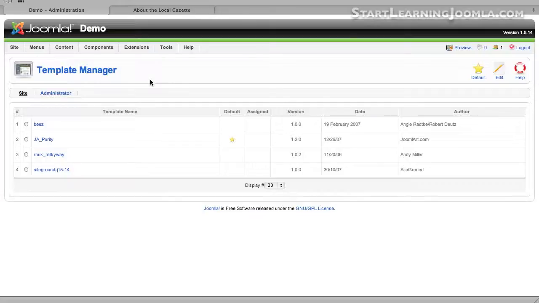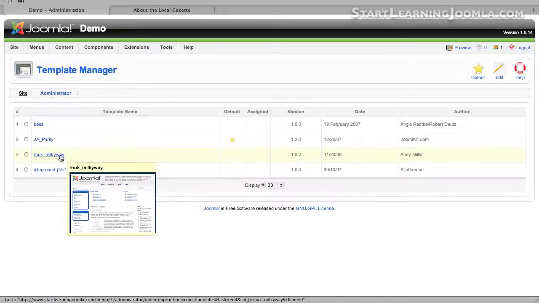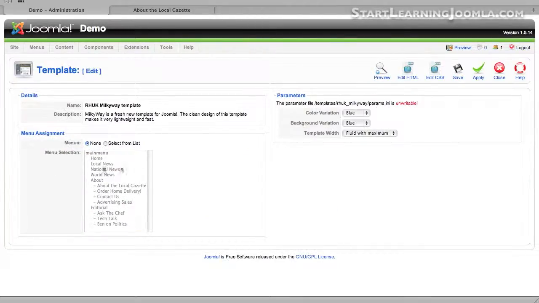A good template developer will always provide some documentation as to what parameters are available and what they do. Even if you don't have any formal documentation, you still have a few ways to figure out what they all do. To have a look at all the parameters for any template, you can go to the Template Manager and select the template. Here, let's select the Bundled Milky Way template and have a look at what's there. This particular template is very simple and only has a few parameters.